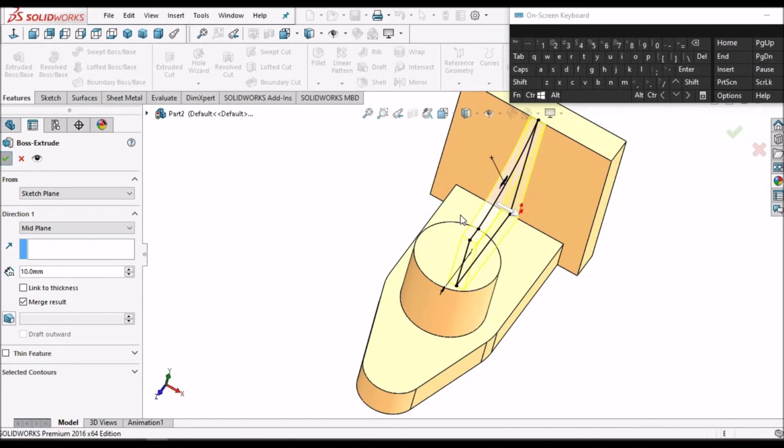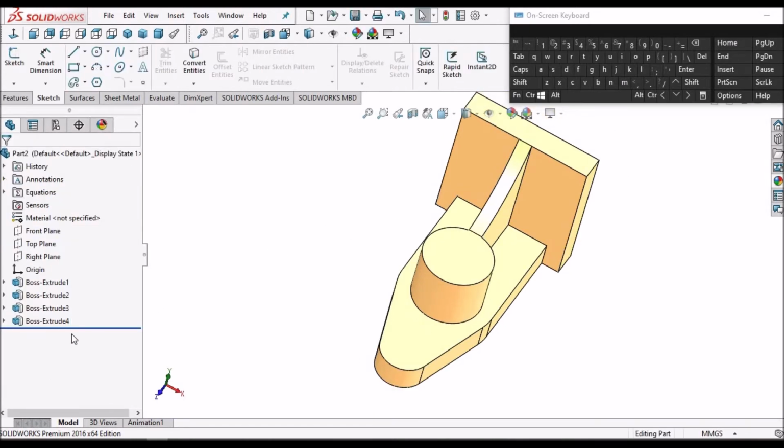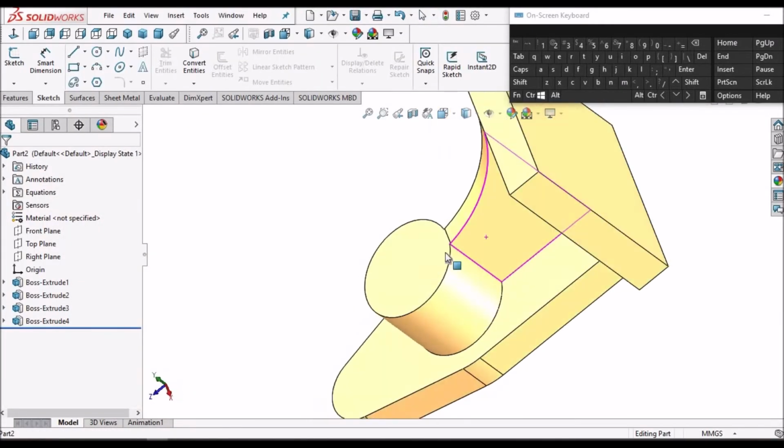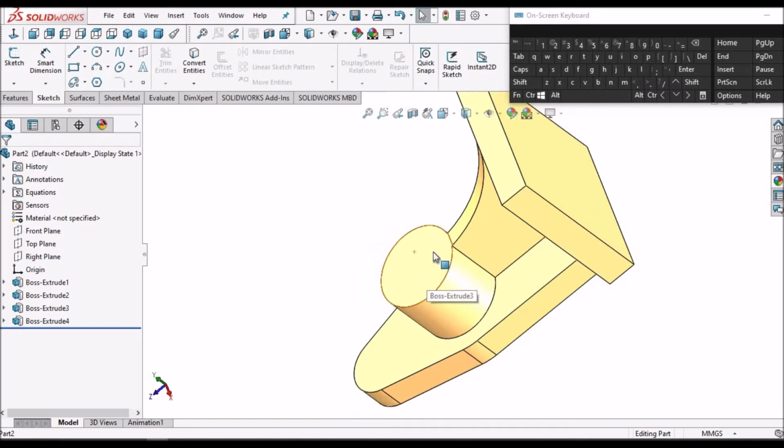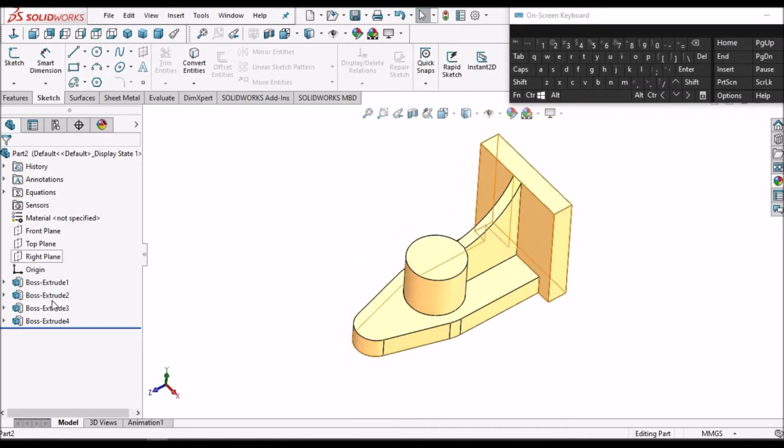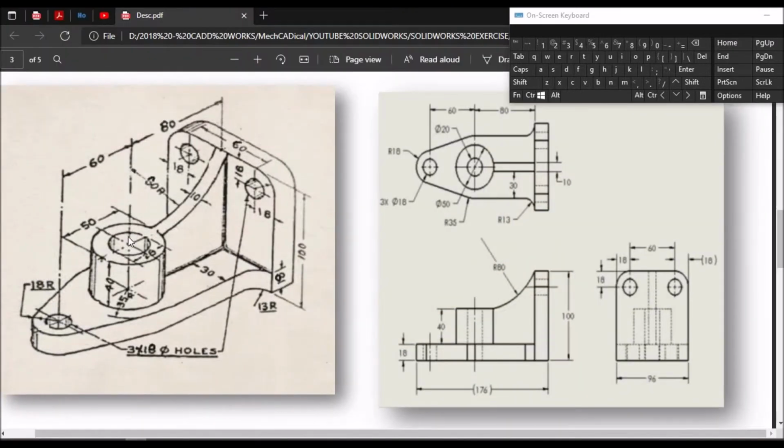See here, I am going to tell you one simple logic while creating a model. Whenever we create a model, initially we will try to add material, for example extrude boss, because the extended feature whatever I have done is merged in this solid boss, so I can easily create the whole feature. That is the advantage. So whenever we create any kind of model, we have to add material, then we have to go for removal of material, that is holes, cutouts and all these features.